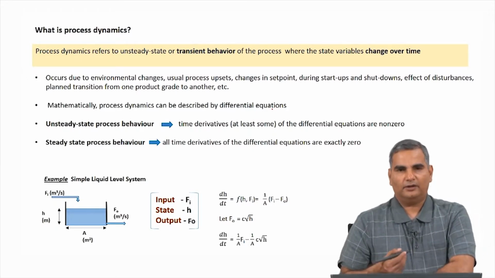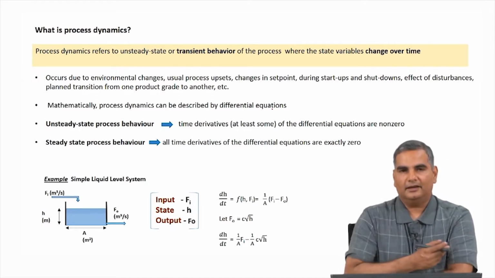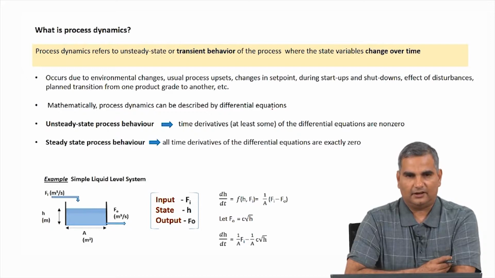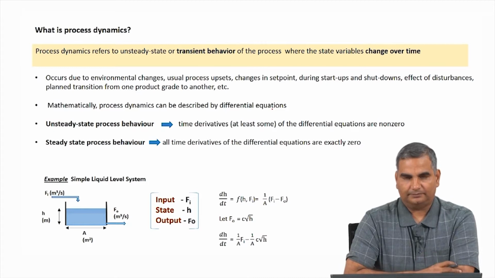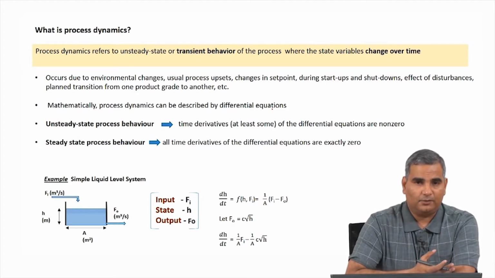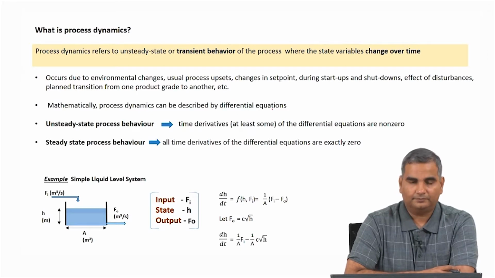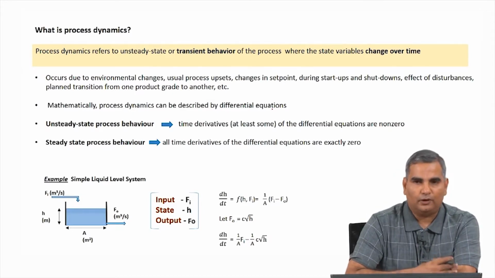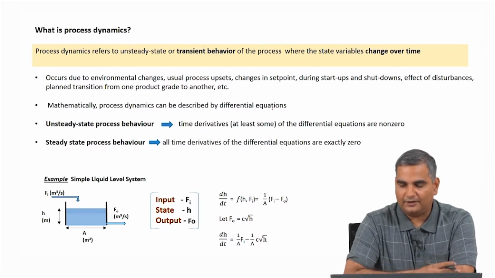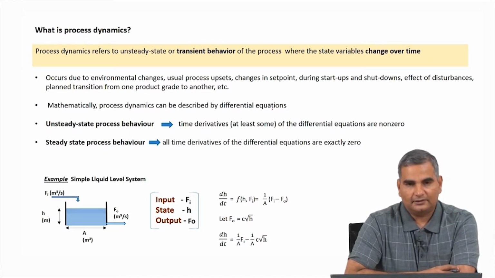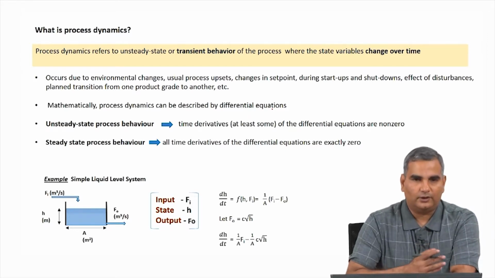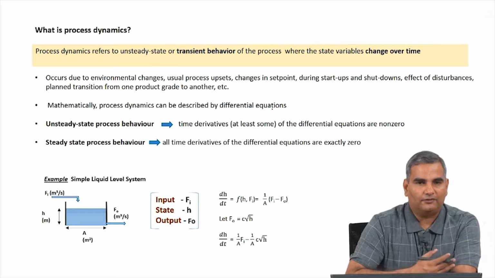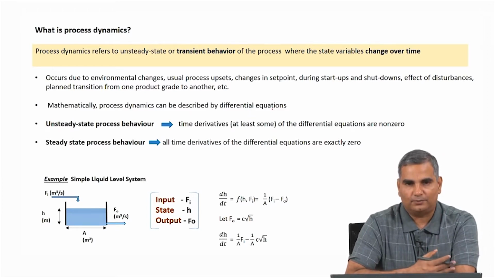And you might ask, why do I need to worry about dynamic models? In real processes, there are always changes that are occurring. The changes could be due to the environment, they could be due to process upsets, they could be induced by us. We want to change a set point, remember the servo control that I talked about before, or there might be a plant which you are starting up. So, there will be dynamic changes when you have startups, and there are times when you want to shut down the plant for maintenance and so on. So, you will have transients there. You could have disturbances. You could actually move the plant from one state to another because you are producing, let us say, polymer of type A, and then you want to change the process to produce polymer of type B and so on.